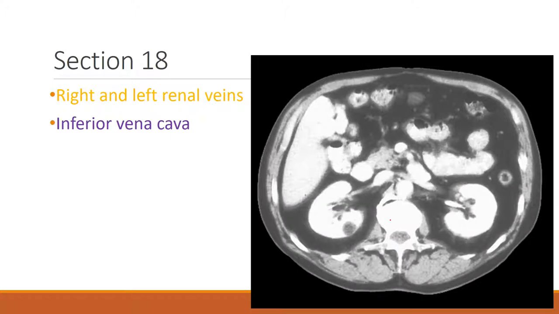All right, in this image, we can definitely see the kidneys really well here. So that would be the right kidney, and that would be the left kidney. And here you can see the body of a lumbar vertebra. So that's the vertebra. All right, so in this image, what I want you to note are the renal veins. You can see them kind of connecting to the kidneys. And the renal veins, after they drain the kidneys, dump directly into the IVC. And you'll notice in all of these slides, the IVC has been in the same location each time. It basically runs straight up and down through your abdomen.